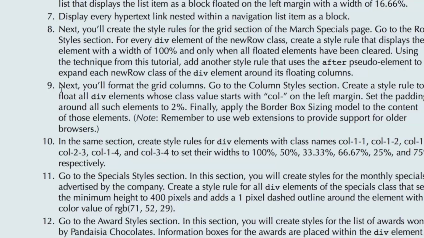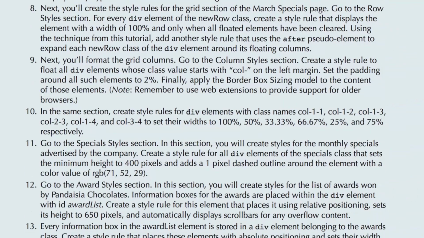Step 8 now, we're going to create the style rules for the grid section of the March Specials page. So we're going to go into the style sheet to the row styles section, and then for every div element of the new row class, we create a style rule that displays the element with a width of 100%, and only when all floated items or floated elements have been cleared.